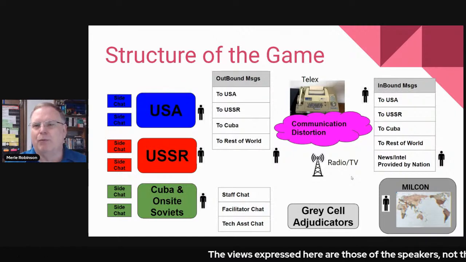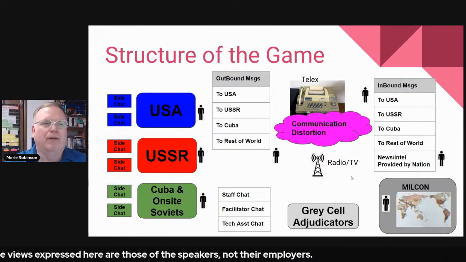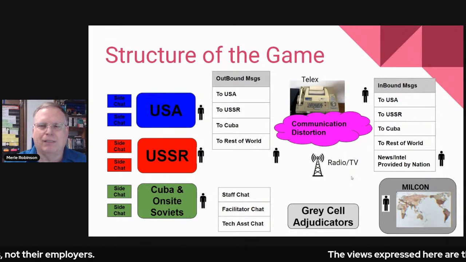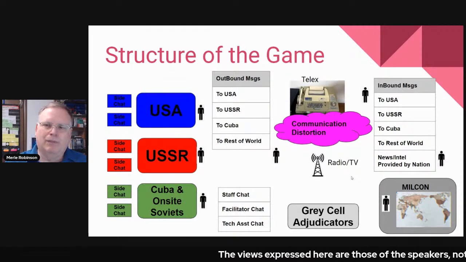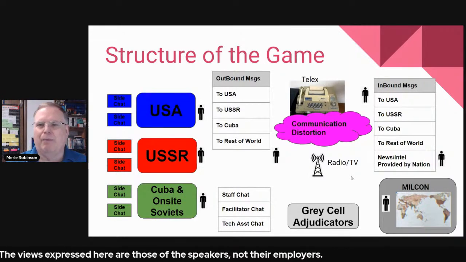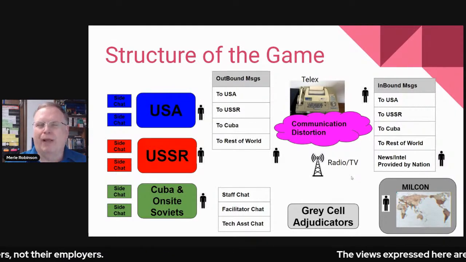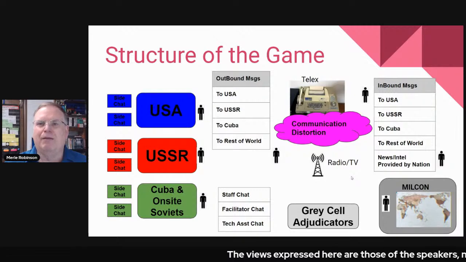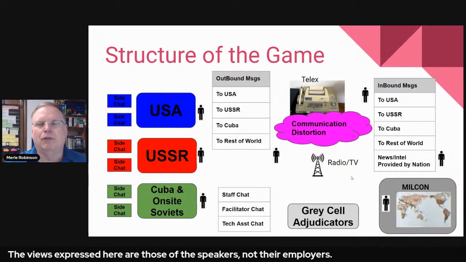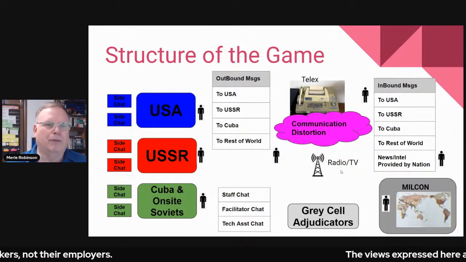And unless you were doing something direct by radio or TV, there was no sense of immediacy to a message arriving. In fact, when you take into account the cycles involved and the number of processes where you'd write a message, it would go to somebody that would put that message in the proper format, it would be encrypted, it would be sent across the cable, it would be unencrypted, then would be read, it might be translated if there was something specific that had to be conveyed to the foreign government in their language, and then it would be considered. So the cycle time in this period often was a minimum of 12 hours for messages to go from one country to another.